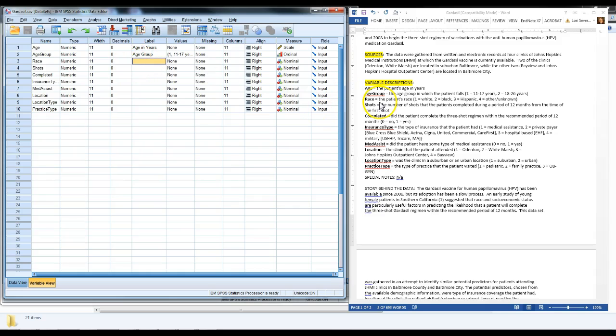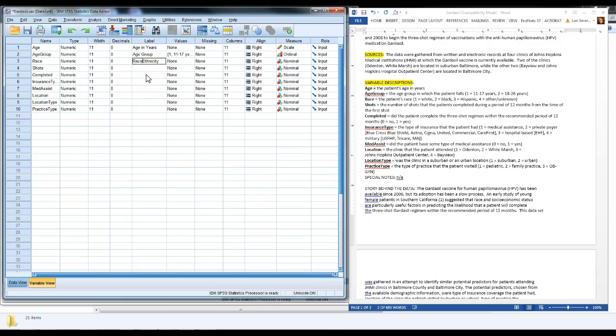And this variable is the patient's race, and we usually don't have to define that. Although we usually think of Hispanic as an ethnicity rather than a race, so we'll call that race ethnicity, because we'd want to have a more accurate descriptor if we were making graphs and tables.